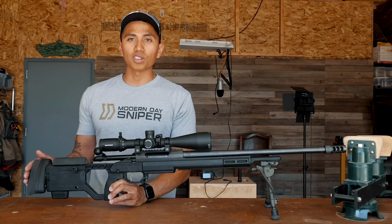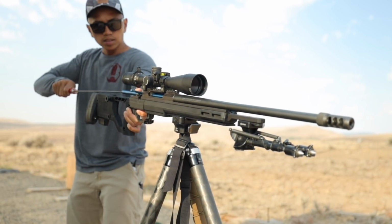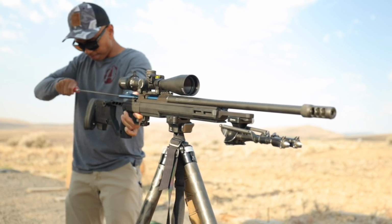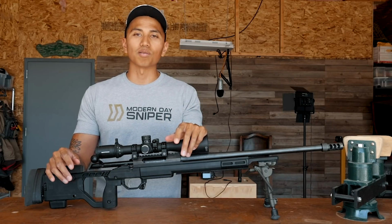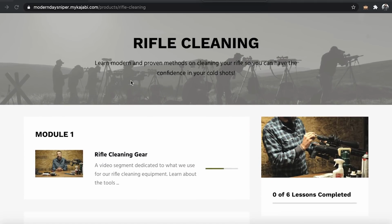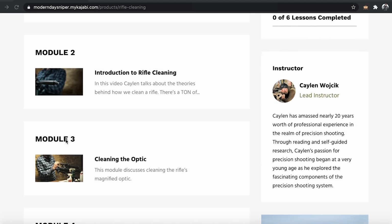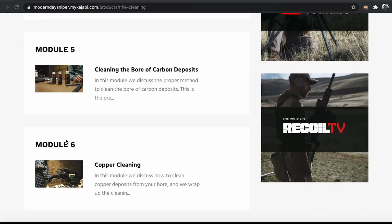But one thing I do like about this feature, and one thing I was just doing, was cleaning this rifle before this video. Right now I don't have any intentions of making a cleaning video, not because I'm being an asshole, but because there's a lot of great videos already on YouTube, and Kalen Wojcik does a great video on that, free on the Modern Day Sniper Schoolhouse online training. Again guys, that's free, and his cleaning style and ours are damn near identical.